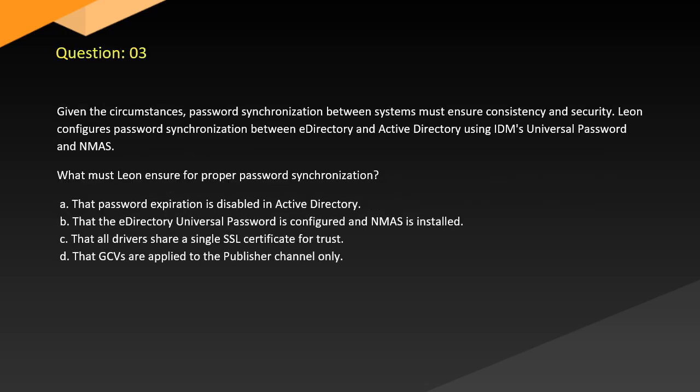Question 3. Given the circumstances, password synchronization between systems must ensure consistency and security. Leon configures password synchronization between eDirectory and Active Directory using Universal Password and NMAS. What must Leon ensure for proper password synchronization? A. That password expiration is disabled in Active Directory. B. That the eDirectory Universal Password is configured and NMAS is installed. C. That all drivers share a single SSL certificate for trust. D. That GCVs are applied to the publisher channel only.